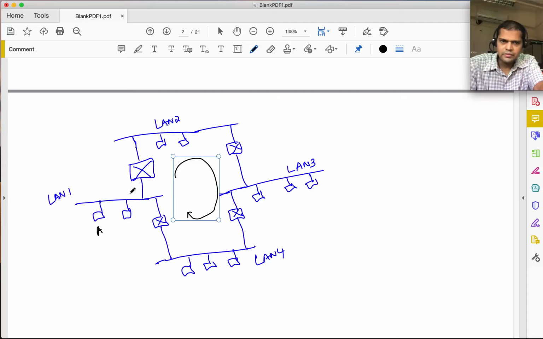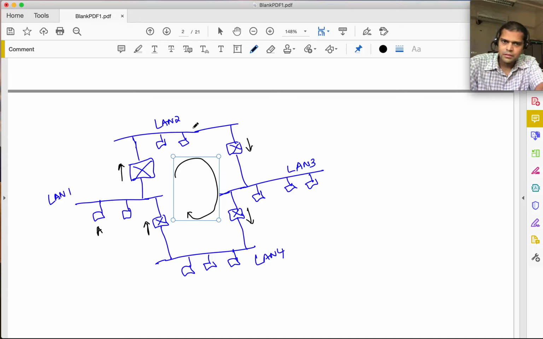So what's going to happen? Everybody's table does not have that particular MAC address, so this one would forward it. This particular switch hears this from here and realizes that's not there in its table, so it will forward it here. This will forward it here and so on, this will forward it again. So the frame has gone in a full circle, a cycle, and this switch has again heard it on this port, it again looks up its table and again forwards it and so on. So that frame is going around forever in this loop.